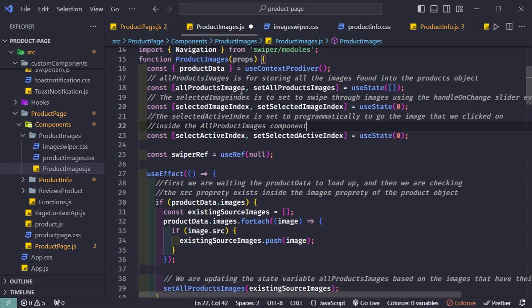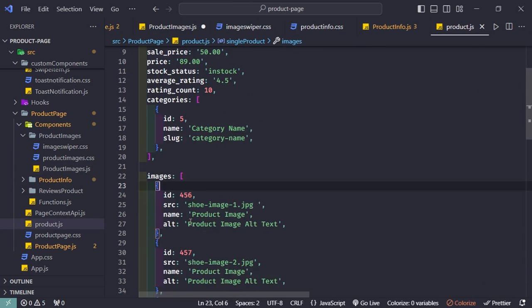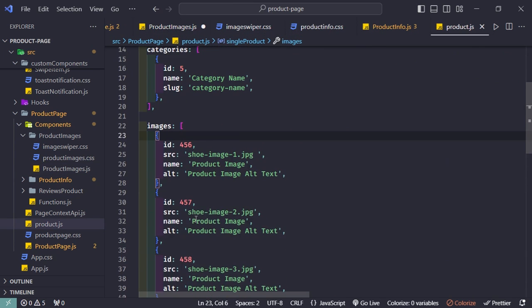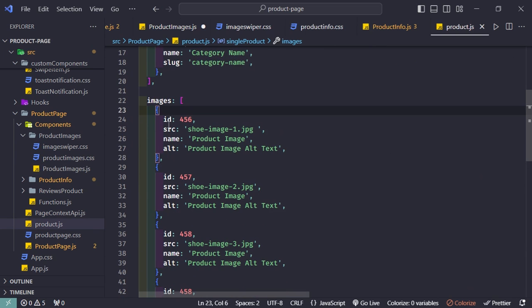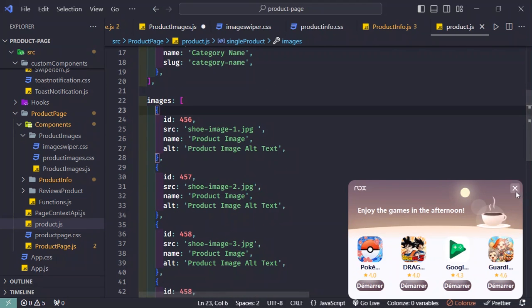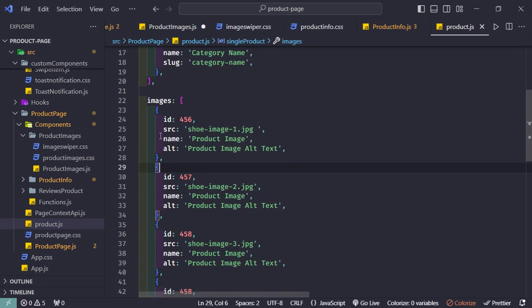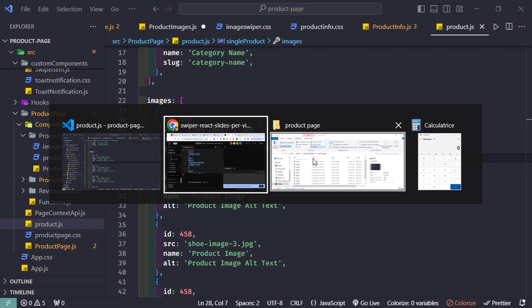So the all products images, you can be able to store those images from the product component here. Also, one thing that I want to show you that I forgot is those images. Sorry for that. That's for the images. So we're having here three objects, and just for this situation, normally the images need to be fetched and loaded up from the server. But for this case, I'm just using them internally, like locally, and I'm going to show you how to be able to do that step by step.